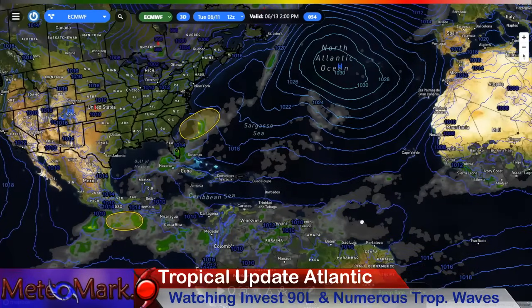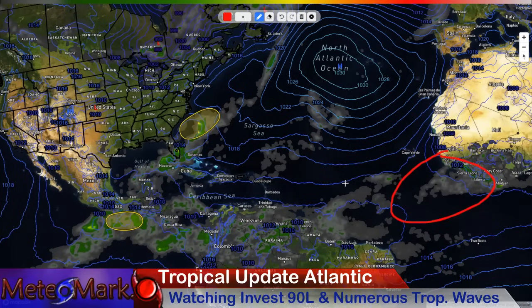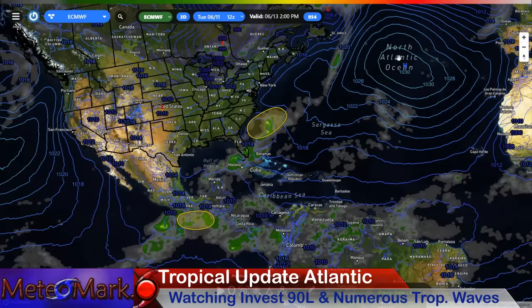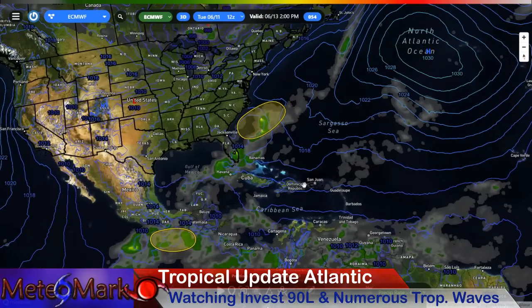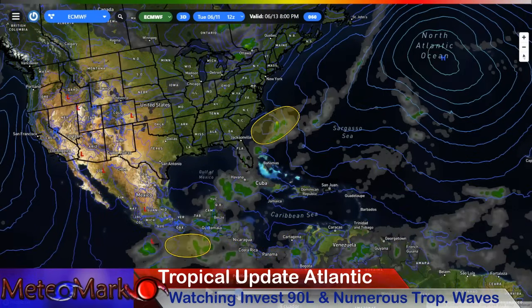Now, if we take a look way out here in the Atlantic, what do we got going on? Big tropical wave coming off the coast here. One way down south here, right almost in line with Trinidad and Tobago. So something we'll have to keep close watch. You can see where our high pressure system is. Watch how that builds over time. Also, another little area over here in the eastern Pacific I'm not overly impressed with, though.